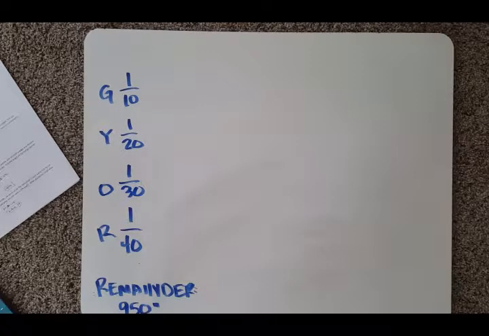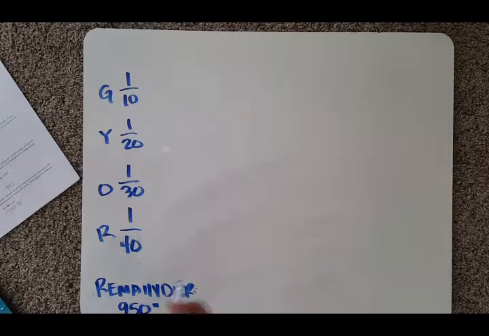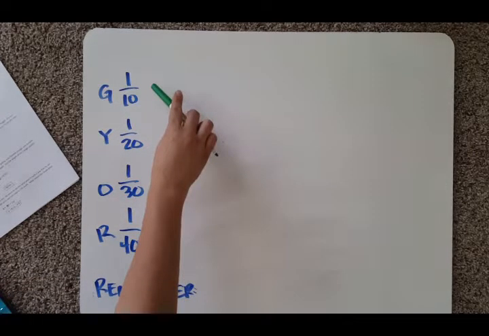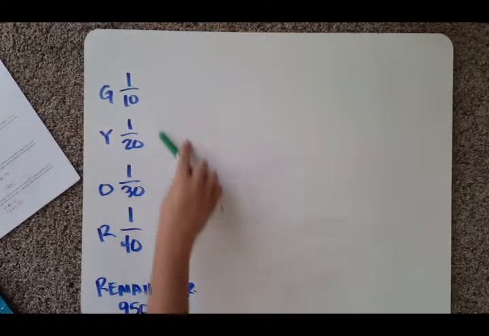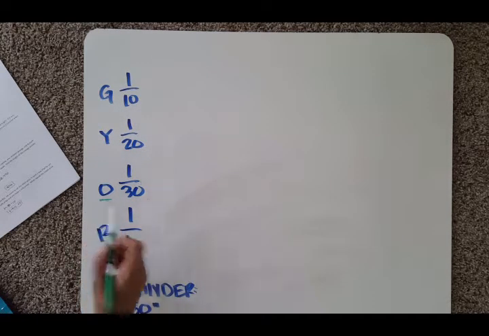So here is one way that I started it. There are obviously other ways that you could do it, but this is what I chose because it was one of the easier ones. So I wanted to find out how much this came to altogether. So we're trying to find the orange.